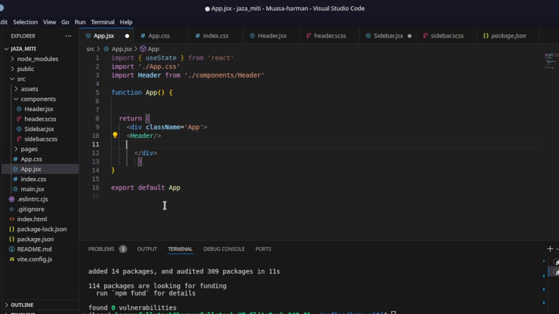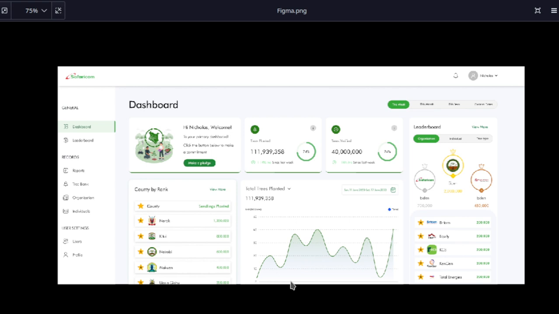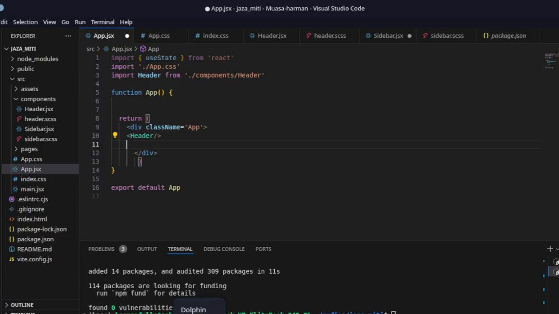Then I think we are supposed to have another div that is going to contain all this other information, that is going to contain the dashboard as well as the sidebar, respectively. So we're going to have this div, and we're going to name it dashboard.